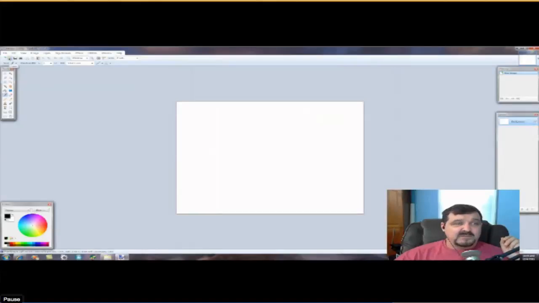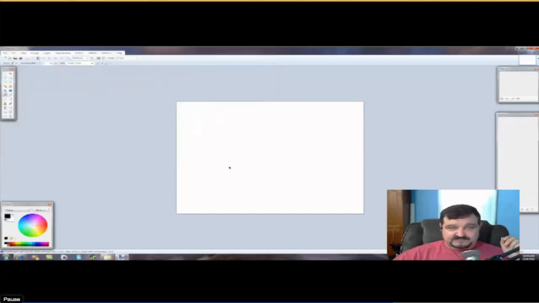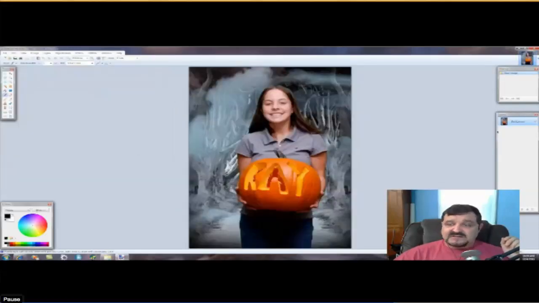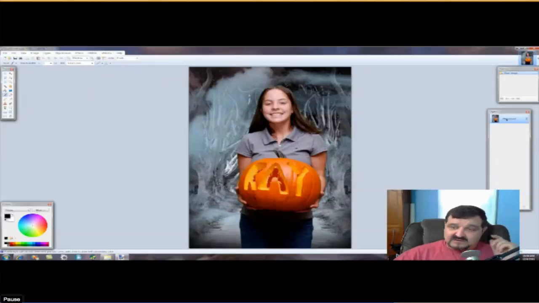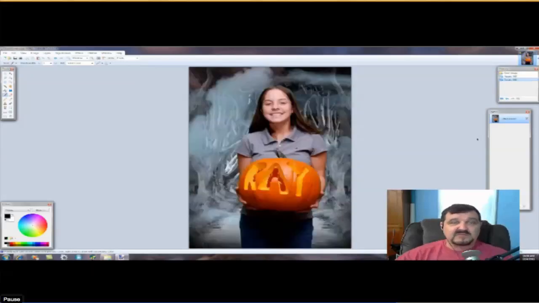But this is the Paint program right here. We're going to open up an image. We'll open up that same image because it's handy. And there you go. And this does have layers. Again, it does not have layer masks that I could find. And I couldn't pull this down and duplicate it or anything. I tried that. I couldn't duplicate the background layer. I don't think Command J works. No, see, Command J didn't do anything. Maybe Control J. I'm on the Windows side of things here. Oh, nope. Control J flips her. So there you go. We learned a keyboard shortcut with the Paint program.